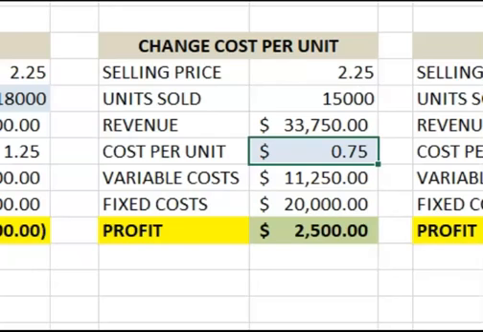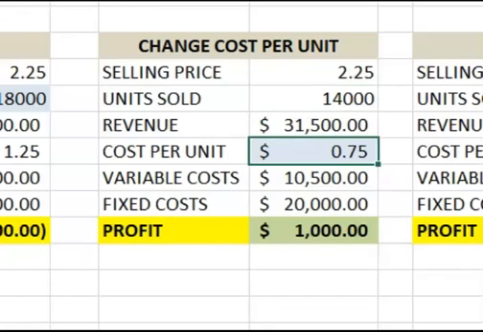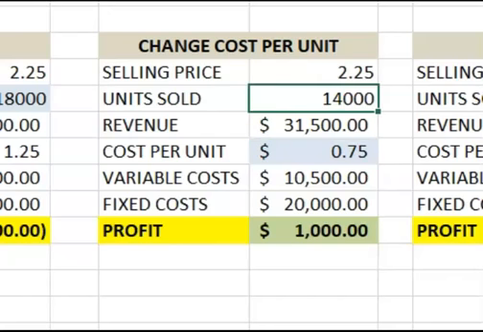However, what happens when you get cheaper components? Well, maybe your volume goes down. Say it goes down to, well, let's just do 14,000. Why? Because now you have more defective units that you've manufactured that you can't sell, either defective in shipping or the material is not as good. You have customers that are dissatisfied and return them because maybe your raw materials, or your manufacturing in general, is just not quite as good as it is with a better raw material.